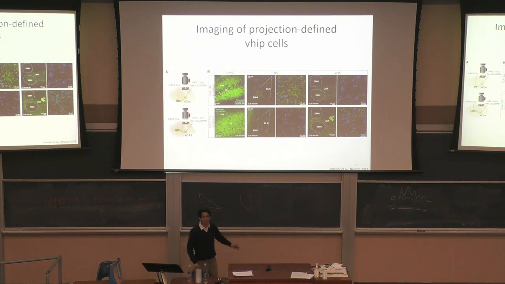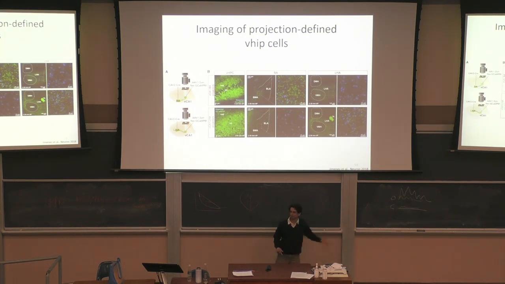So then what you end up with through these super cool tools of viral molecular technology is you're able to express this fluorescent calcium indicator GCaMP only in cells in the ventral hippocampus that project to amygdala. Okay, so here's a photo of the cells that project to amygdala, and then if you look in the amygdala, you see some terminals because those cells project to the amygdala, so there's some GCaMP fluorescence in the axon terminals, but you don't see fluorescence in the hypothalamus, so that means those same cells that project to amygdala do not project to hypothalamus.